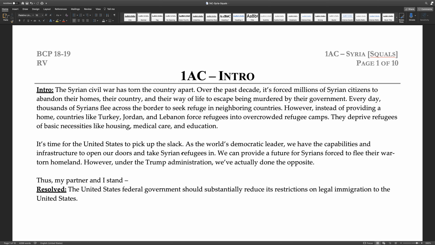So notice here, kind of getting at the core story. Most people know about the Syrian civil war, so they didn't have to spend a lot of time here. Instead, they focus on the fact that the Syrians fleeing out of their country really are being put in these horrific conditions, and that the United States isn't doing enough. If you ask yourself at the end of the day, what does a judge need to understand this affirmative, those were the two core ideas. So hopefully that makes sense. Again, I'm going to have a whole folder full of example 1ACs that you can go look at, but hopefully me showing you a concrete example during this video makes some sense.